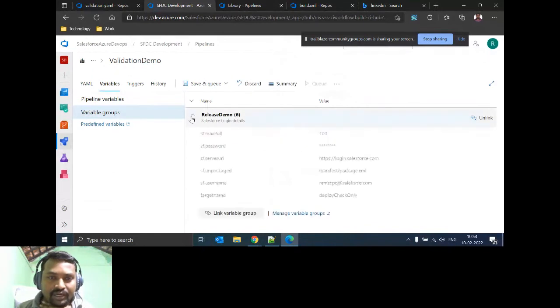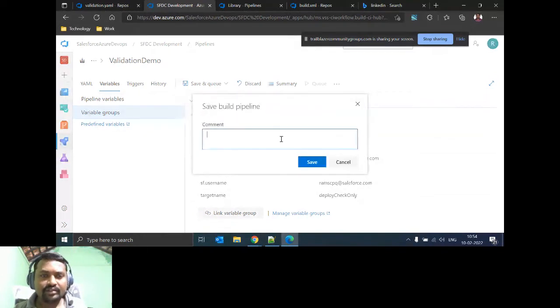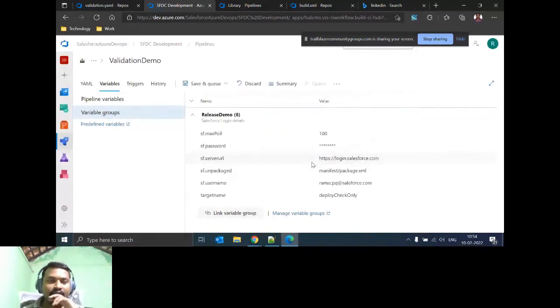Your target name is deploy check only. This is the security token plus username and passwords. Then I save it. Okay, now I saved.